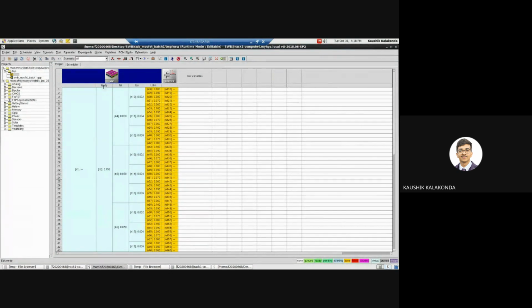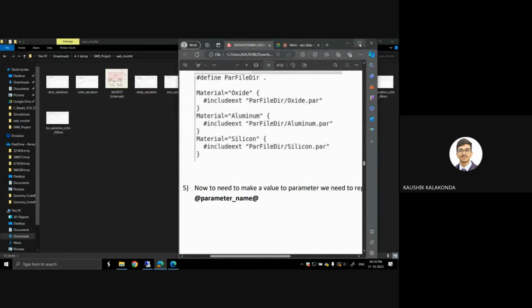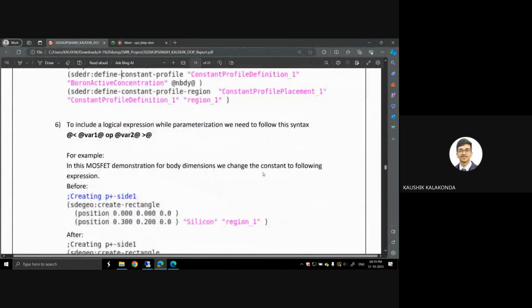This is a file where we took T body, TSI, body thickness, silicon thickness, oxide thickness, and channel length as variables. For better understanding, I'll come here.